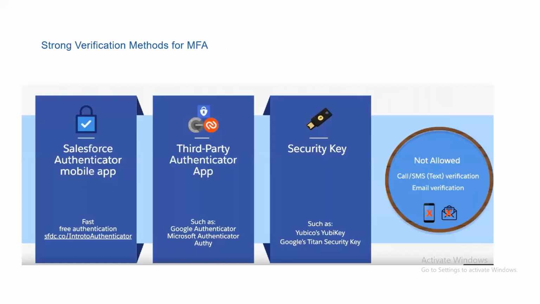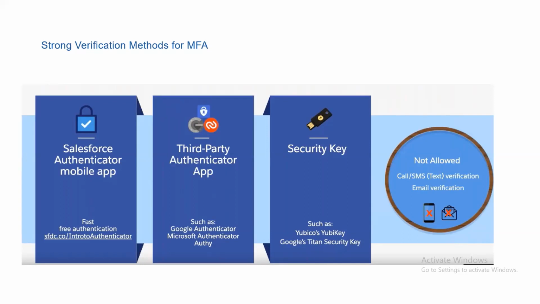So these features were not enough. We need to add one more feature for strong verification, that is MFA. First of all, what is MFA? MFA is a process that requires a user to verify their identity two or more times before they are able to log into a Marketing Cloud account, where we have 3 different methods.